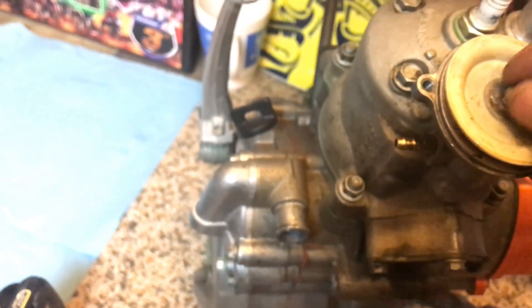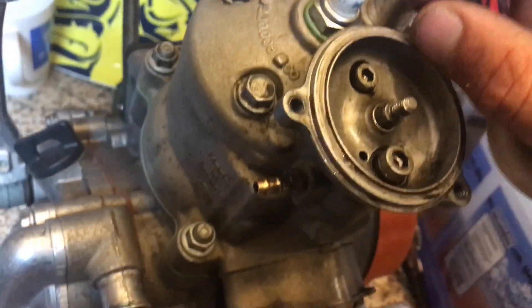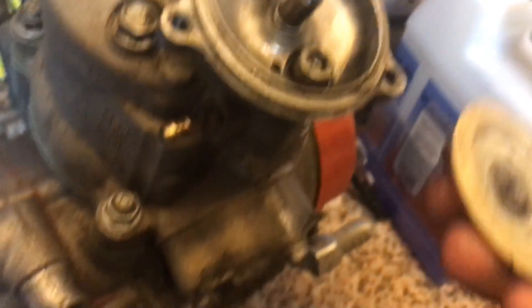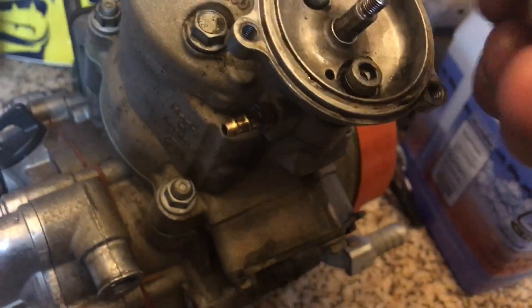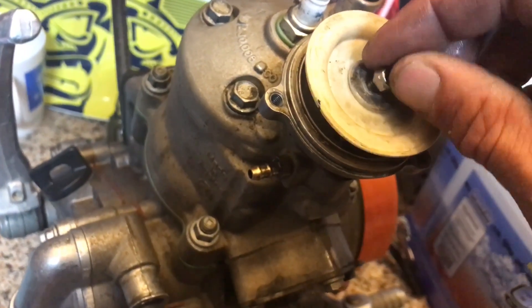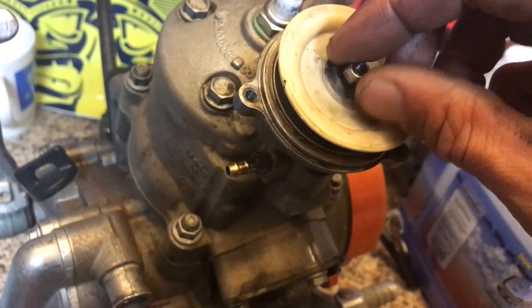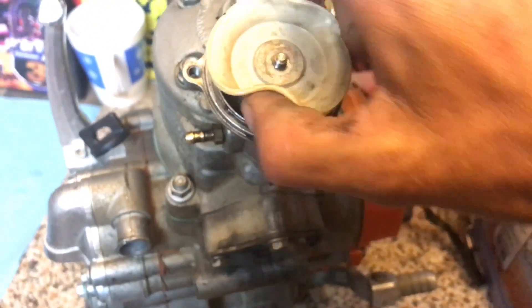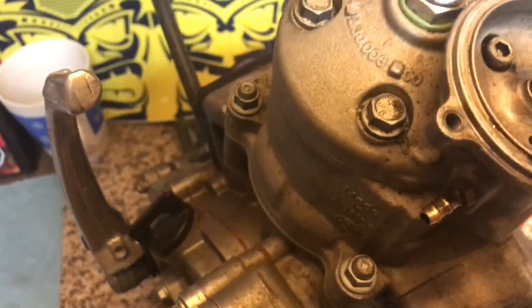What I do is lift it up — see how the power valve just wants to lift up? You lift it up, there's a six millimeter right here. See how it'll stay up? You just lift it up with the diaphragm on it, put your six millimeter underneath the bottom, and then use an eight millimeter to crack this loose, just retaining tension on the power valve.